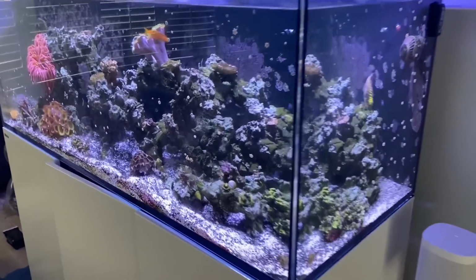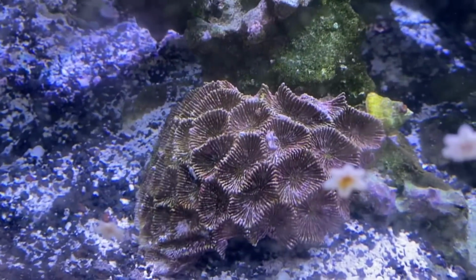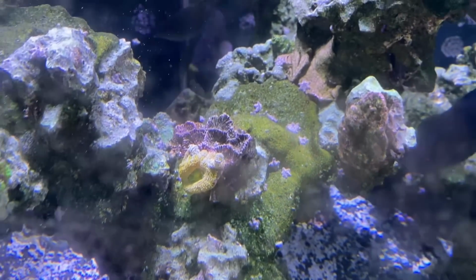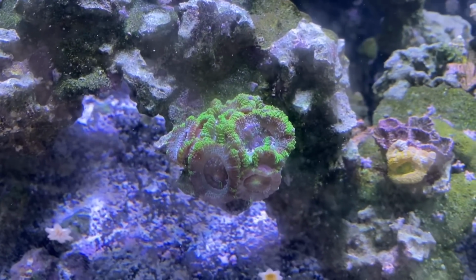You can already tell by looking at it, it's a more mature tank. There's starfish all over the glass. There's an explosion of starfish, but let's take a look. That used to be a whole colony of acans, a beautiful colony of rainbow acans. There's another smaller colony of acans, but it's only got one head left. This one is still alive, and the heads look great on it.